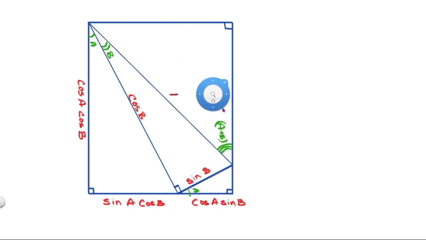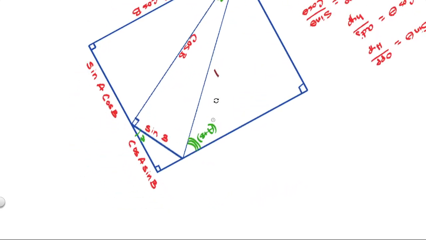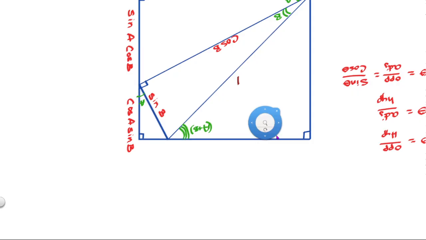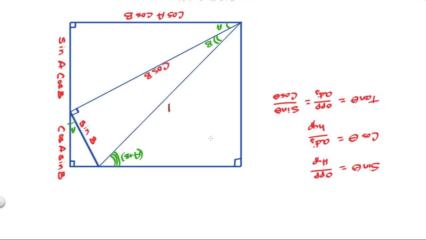We can then find the other leg of this triangle to continue to rotate it around. And we know that the sine of A is this leg divided by sine B. That's going to be sine A sine B. I don't quite have enough room to fit it all next to that one. So this leg here is sine A sine B.